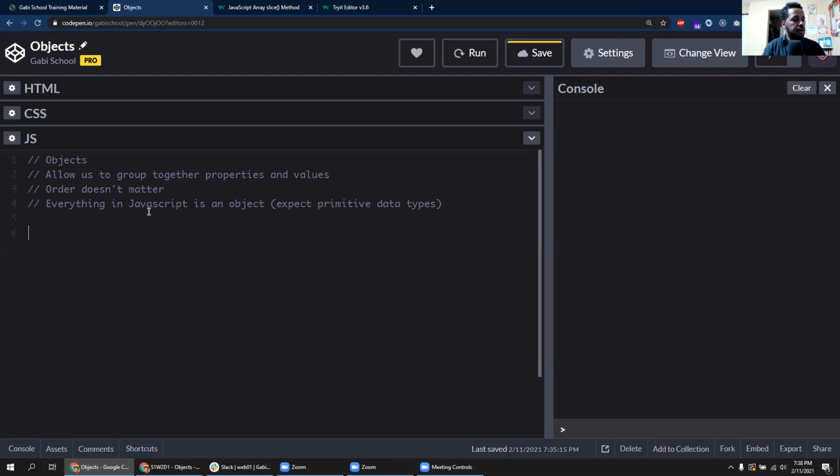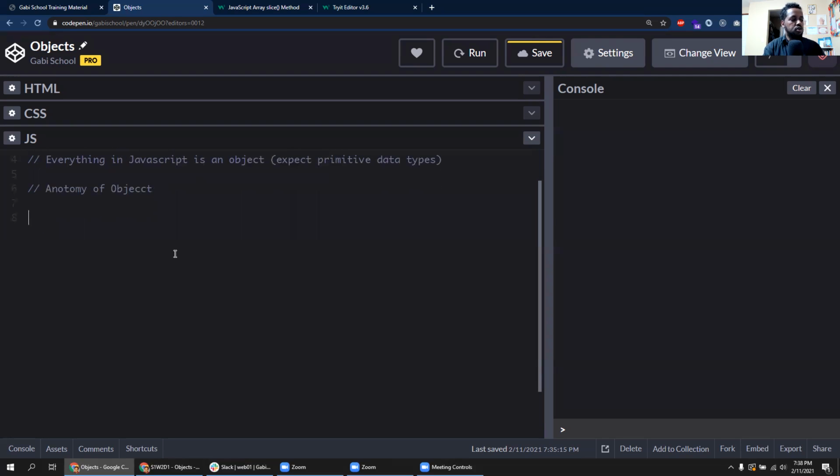All right. So let's learn about the anatomy of an object. How does an object look like? The first thing you need to do is declare it as a variable. So let's say something like student. And we declare it as a normal variable. But the difference is that instead of the square brackets you have with an array, we will have curly brackets. So if you ever see curly brackets anywhere, it's an object. Okay. So you will start with curly brackets.